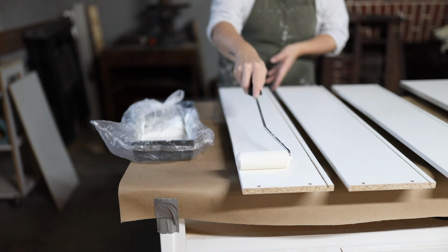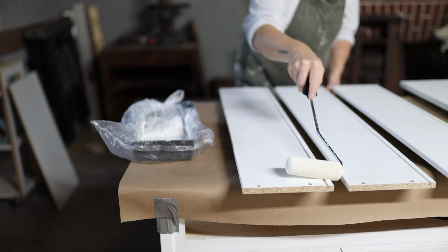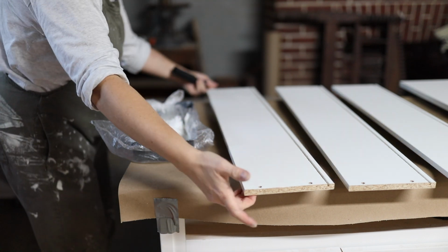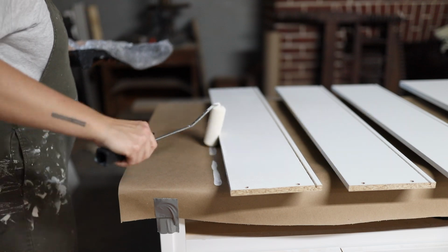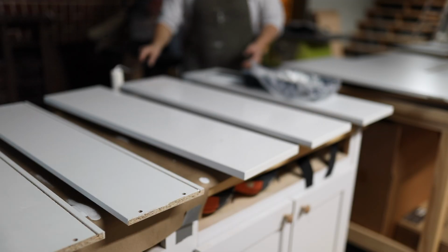This is hard to see on white furniture because it is white itself. So I always do 2 coats of this just to make sure I hit every little piece, because if you miss one little spot, your paint will not stick. This stuff has very high VOCs. You want to make sure you protect yourself, work in a well-ventilated area. I also wear a respirator when I'm using this primer.